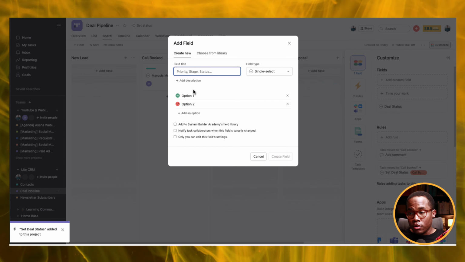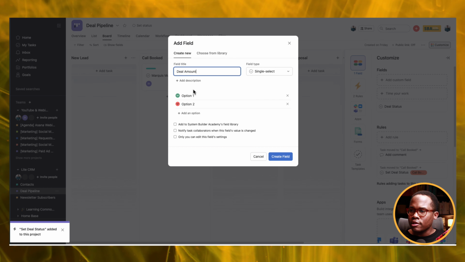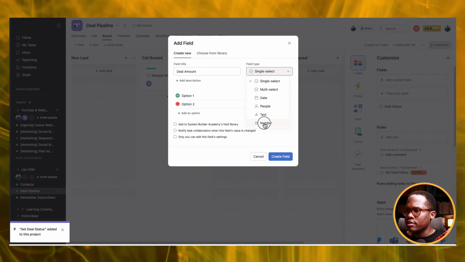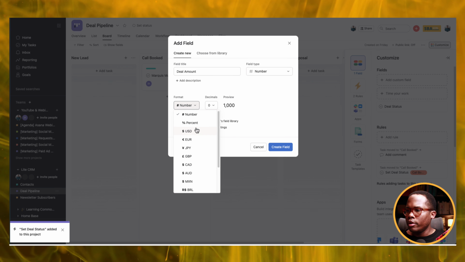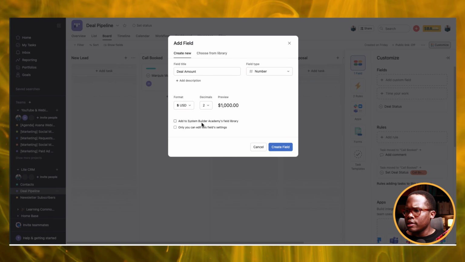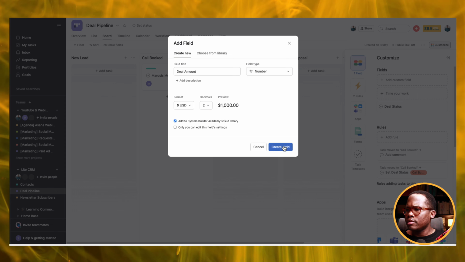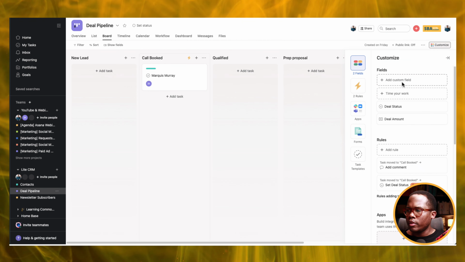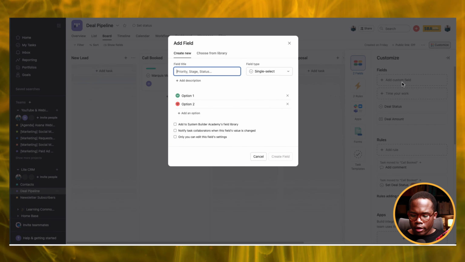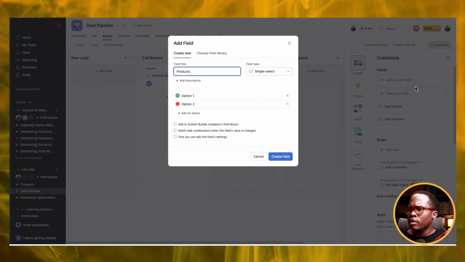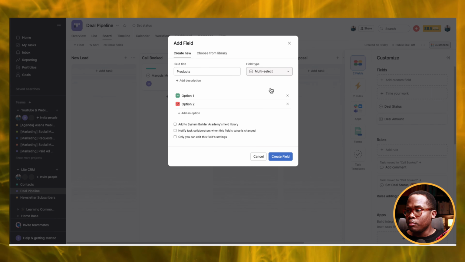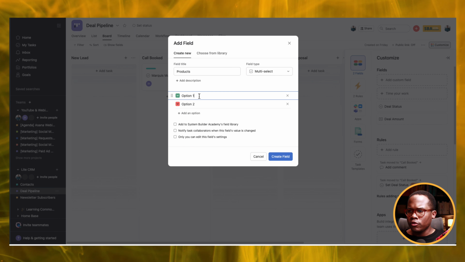This one is going to be called deal amount because we want to know how much the deal actually is. So that's going to be a number, and we're going to do it in dollars with 2 decimal points. Great. I'm going to add that in because why not? And then we're going to go products as another. Maybe we want to have all of our products easily pull from the CRM database.